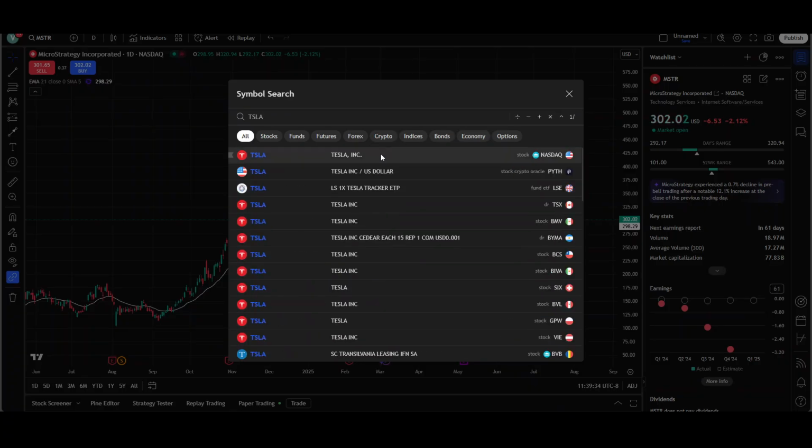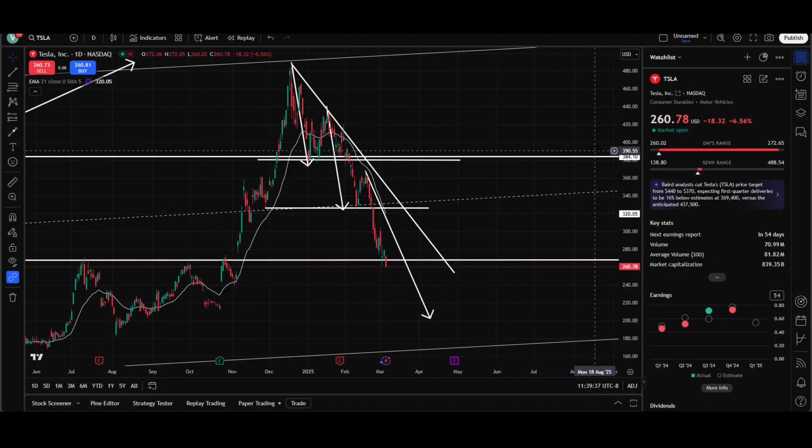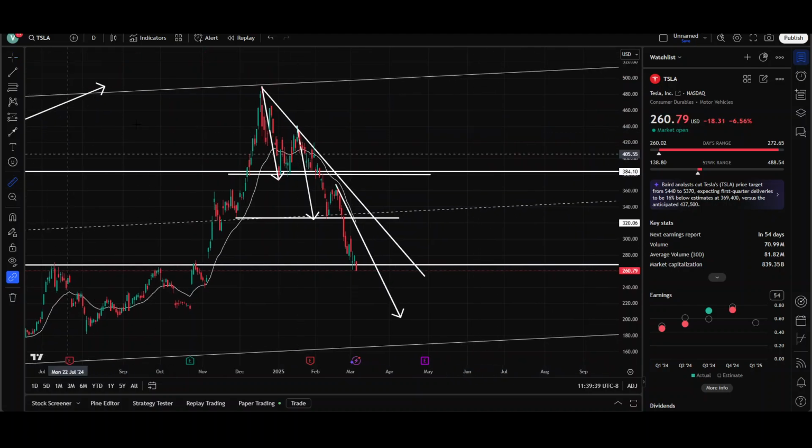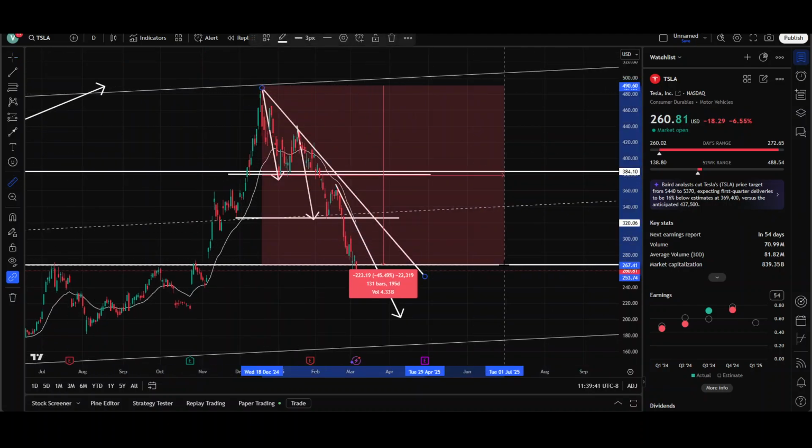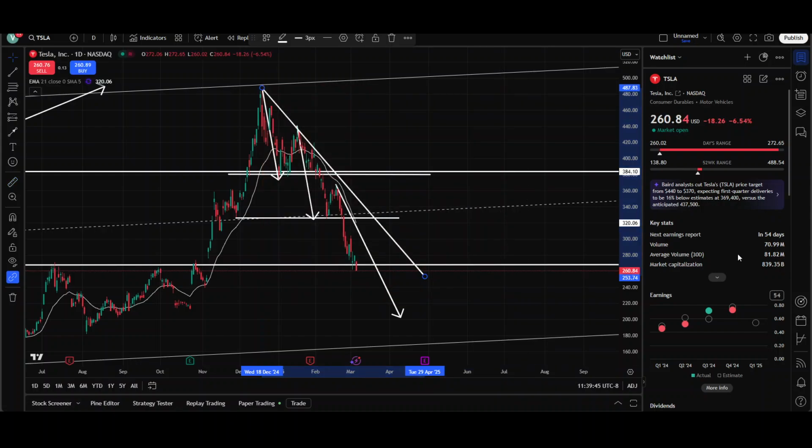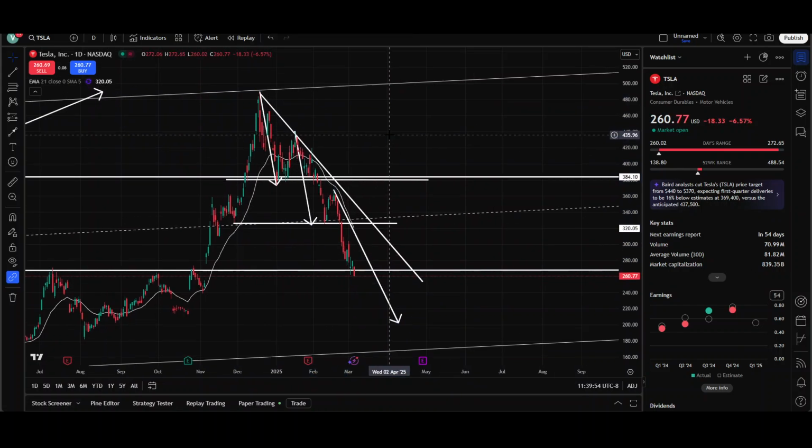So Tesla is down 6.5%, and thus far from its all-time high. That's a 46% drop for a trillion-dollar company, right? Once upon a time, it was more than $1 trillion. A 45% drop, 46% drop, that's an enormous amount of capital that just left the stock.